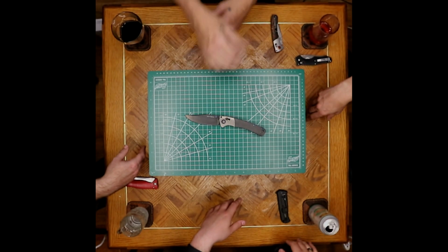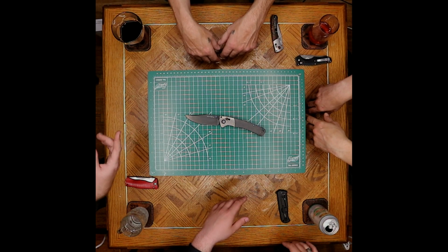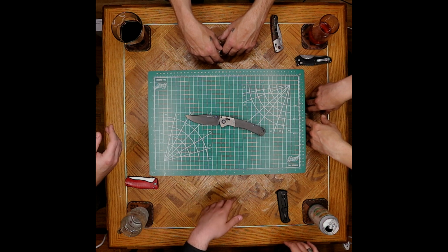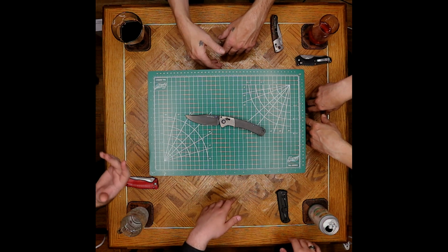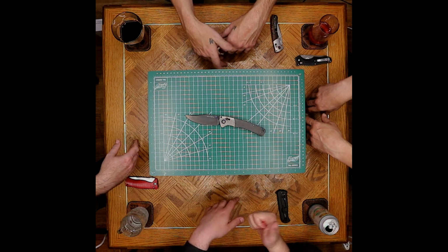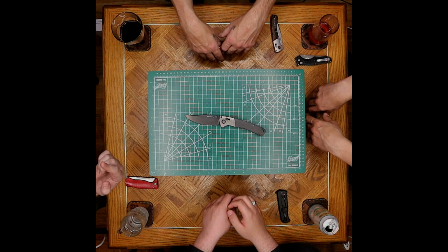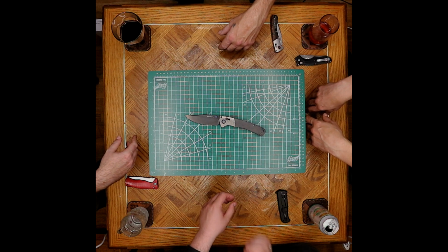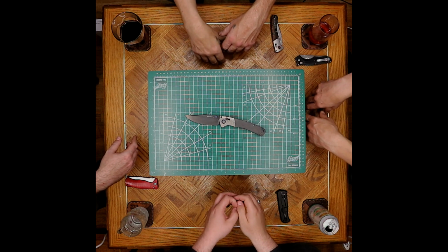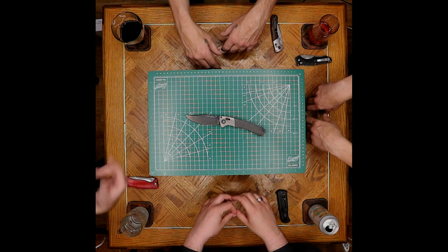Not from what they are known for, a factory edge. Even the Anthem, when they came in, you could still see the grit lines from the belt, which is fine, but that's on another level, which is just 100% superb to see. Is it centered? I haven't even looked. Yeah, and the grind is perfect on it. I also looked at this particular one. They were paying attention to the one we got, at least when it came to those ones.